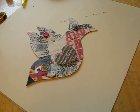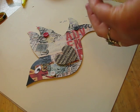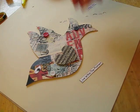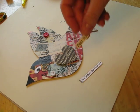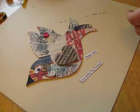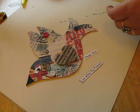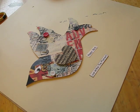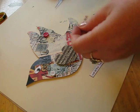As you know, I love to do positive phrases, so I chose 2 that I have off one of my collage sheets that I made. Live within the moment, because I just really believe in that, and fear not. This is something I like to use a lot in my work because like everybody else, I have fears and anxieties about certain things, and I always try and say these things to myself. Fear not, live within the moment, just do what you can, you know. We're human beings, it's going to happen.